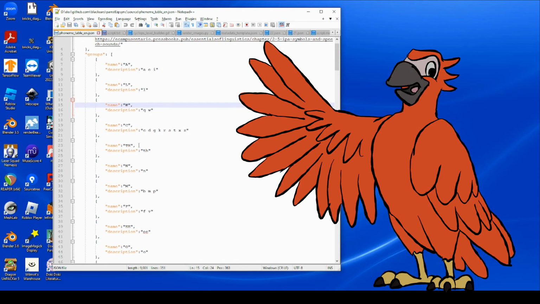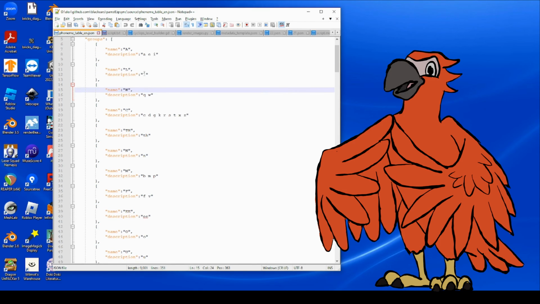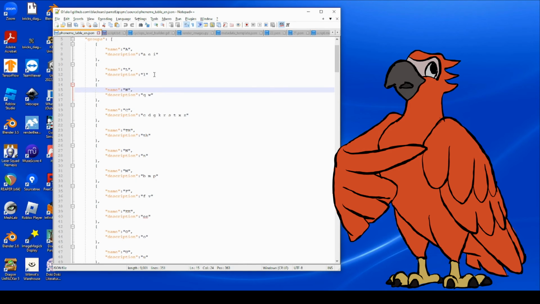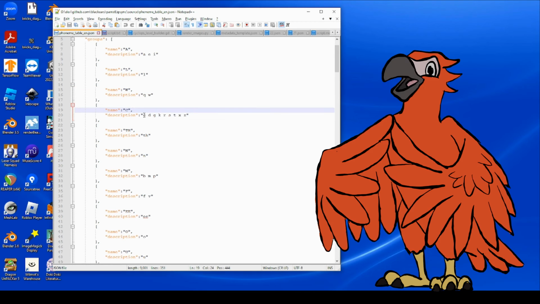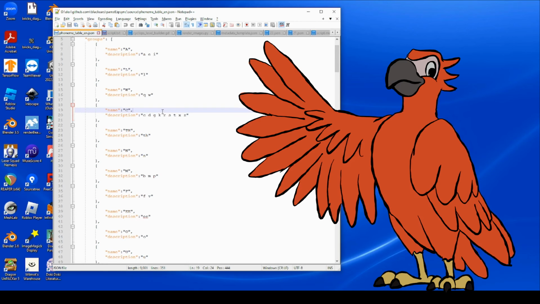I'm using these names here to give an indication of what they're going to be used for, the sort of actions you want associated with them. And there's also a little bit of descriptive text here to give a hint to the user as to the sorts of sounds that you would expect to put in this group. So in the C group, we're expecting C sounds, D sounds, G's, K's, R's, S's, and so on. And this is just some extra text that is displayed alongside the name in Parrot itself to just give a hint to the user. So you can set this to whatever you feel would be useful.